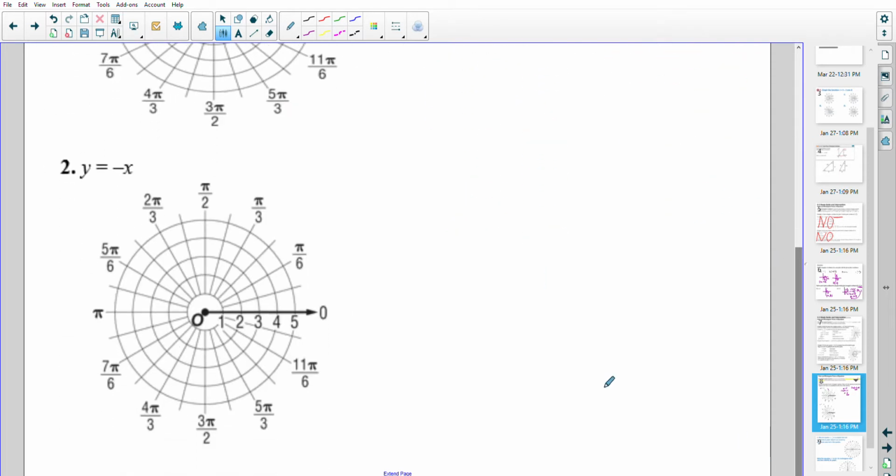Looking at another problem, x equals negative y. Now, sometimes it requires certain tricks, and there is more than one way to do it. In this particular case, I could divide both sides by x, because I know what y over x is. Y over x equals negative 1. Y over x is tangent theta, so tangent theta equals negative 1. And now you've just converted between the two forms. So I got rid of my x's and y's and changed it into a theta.